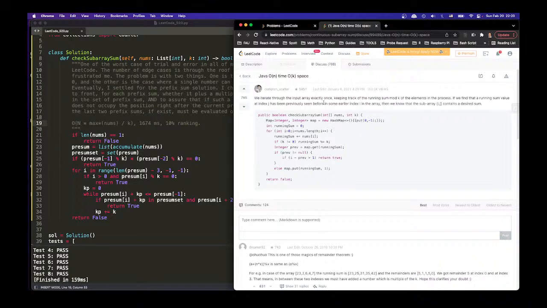That's the same idea, a running sum, and we push into the map, that's fine. And a mod k.